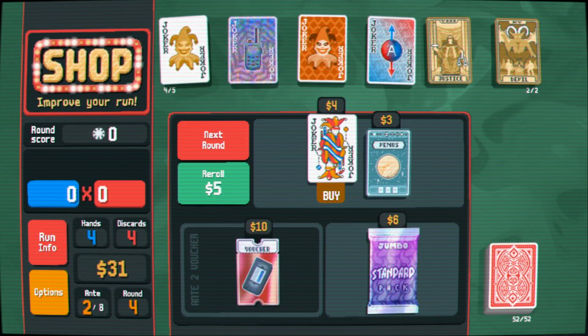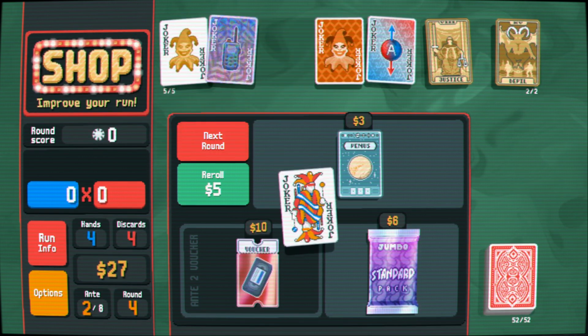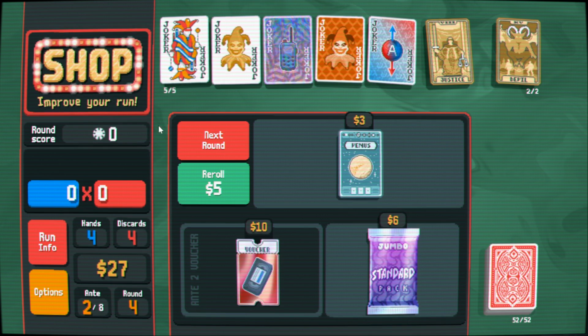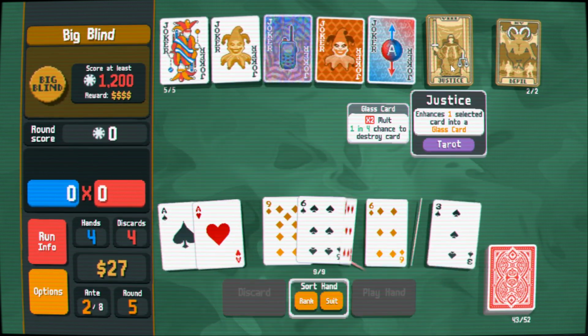Sell Riffraff, get an extra hand size. They're called the Juggler. You can see the card art. I can't zoom in on that, but I think those are like juggling balls. Alright, enough delay. Let's keep going.